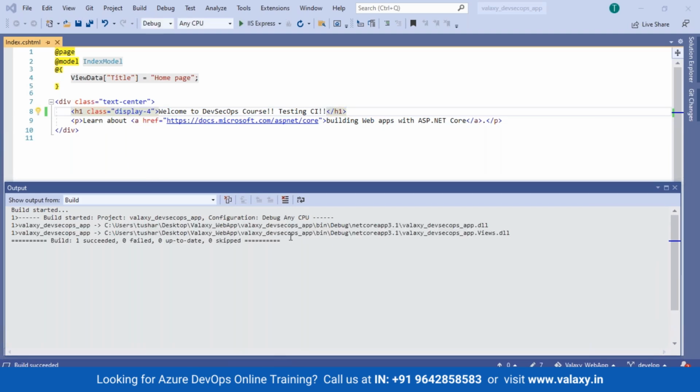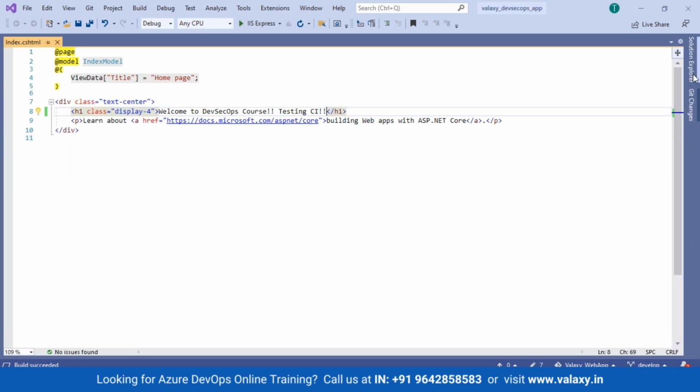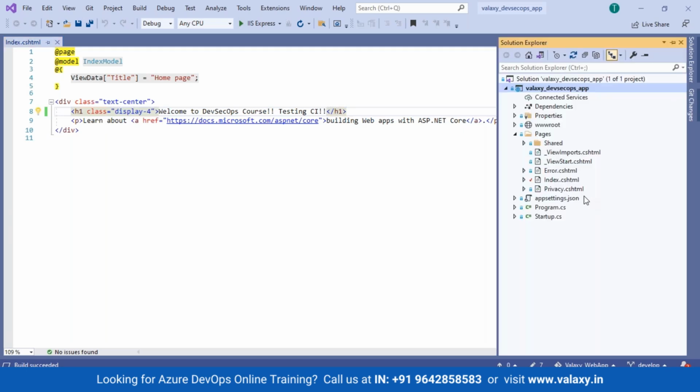Okay, the build is completed. Now if I try to push this change, your build pipeline should run automatically. Before I jump on, I saw multiple issues with people using this project, mostly related to SDK.